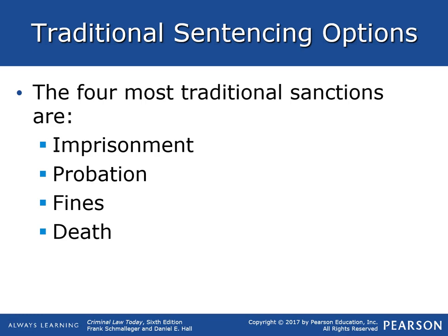Now, there is at least one common ground, however: the four traditional sanctions that continue to dominate the thinking of most legislators and judges when dealing with criminal law. And these four traditional sanctions are imprisonment, probation, fines, and death. Now, because we don't have a lot of time, I'm not going to spend a lot of time on each, and I'm just going to touch on each one just quickly.